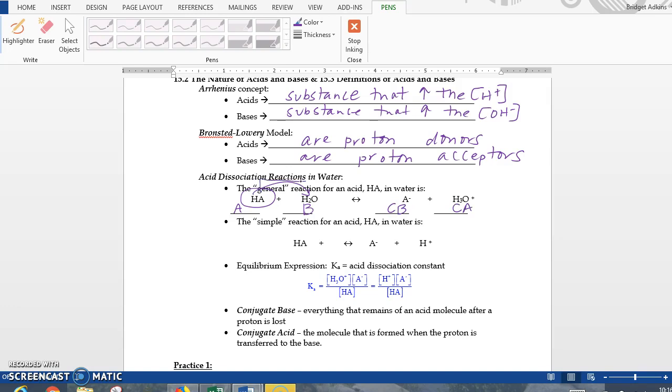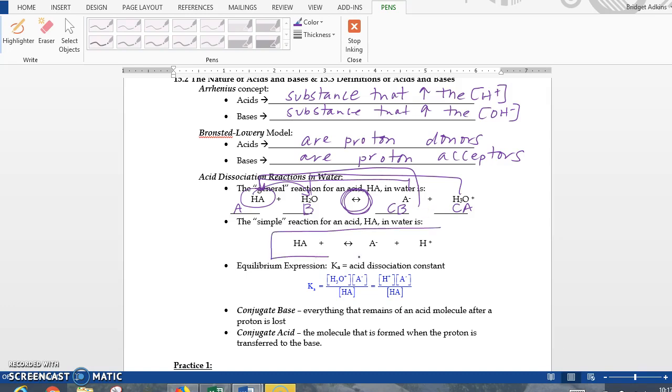So we typically pair up the ones that look most alike, and then those are your acid-base pairs. Conjugates are always going to be on the product side. Your acids and bases are always going to be on the reactant side. Now the difference here is we have this left-right arrow, right? So if we were going to move from right to left, A minus, in order to become HA, would have to gain a proton. So that's why A minus is considered a conjugate base, because if it were to gain, it would be acting as a base.